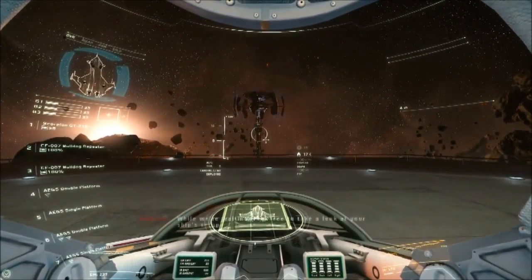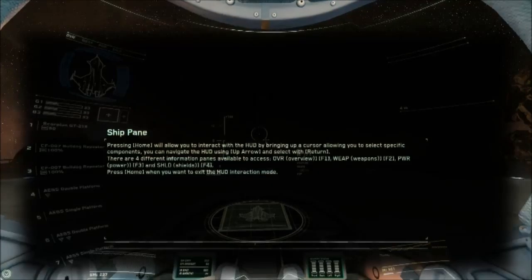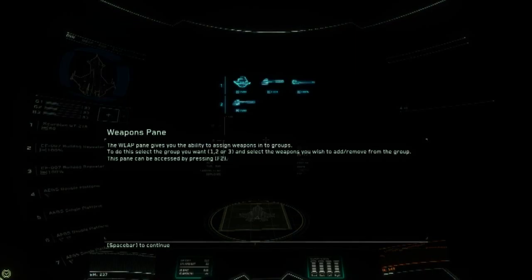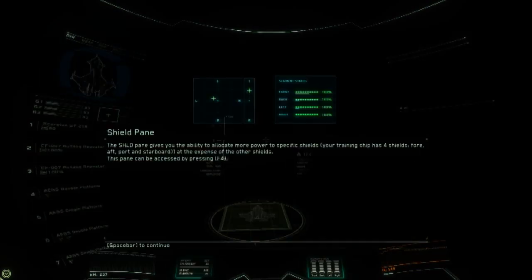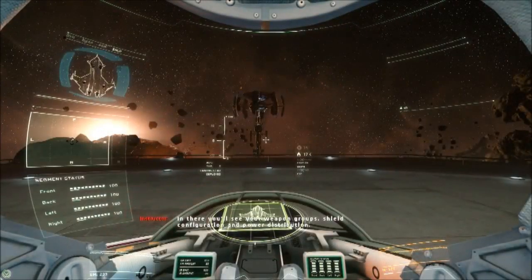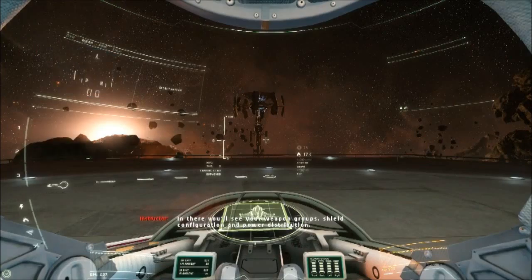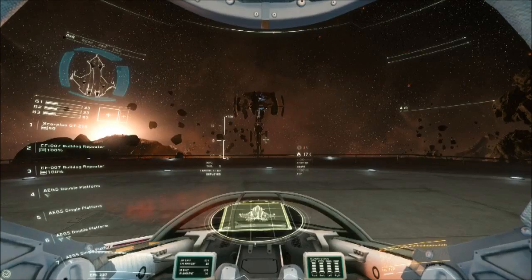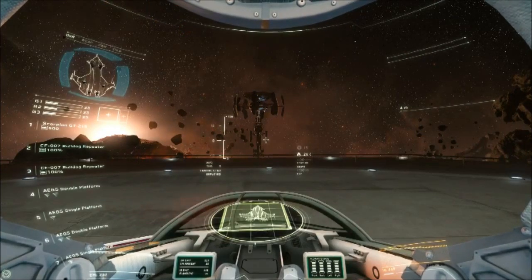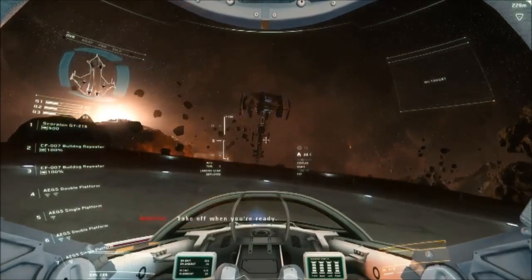Touchdown. Great work. While we're waiting, feel free to take a look at your ship's setup. In there, you'll see your weapon groups, shield configuration, and power distribution. I wouldn't mess around with them during training. Topped off. Let's get back out there. Take off when you're ready.